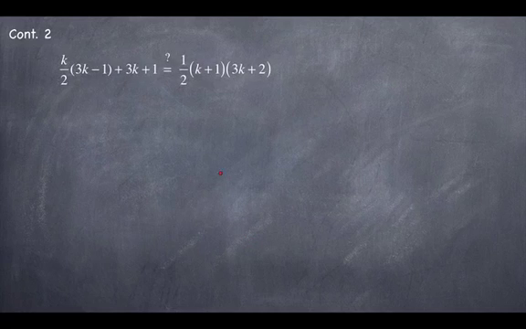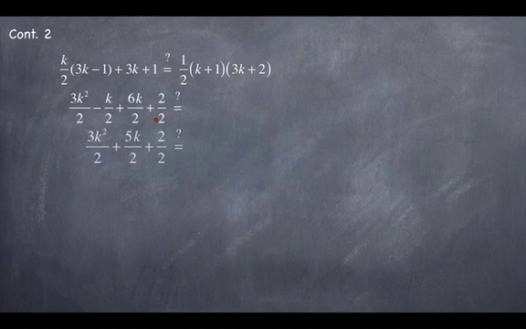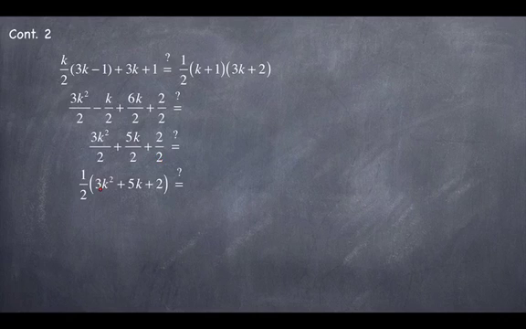So here we go. I am going to ignore the right hand side and I'm going to work with the left hand side. So I distribute this k over 2 into this binomial, and then I rewrite these two terms with the denominator of 2. This is all algebra. And then at this point, I combine these two because they have the same denominator and they're like terms, and I get 5k over 2. From here, I notice that I have a common factor of 1/2. So I pull it out, and I get this trinomial times 1/2. From here, I can factor this quadratic, and I get the following. And notice that the left side is equal to the right hand side. So I'm done with step 3.